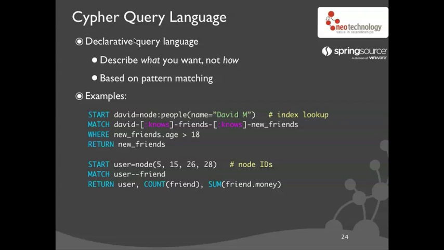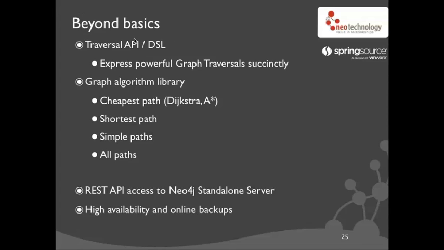And to create a query like that with the Java core API is much more verbose, and this query performs very well on graph data. The second one is an example that shows aggregation. Cypher also supports ordering and paging. Besides that, we have the graph traversals that I already spoke of, which also come with a DSL for describing them. And of course, a graph database would not be complete without graph algorithms. So we have a handful of graph algorithms that come out of the box with Neo4j.